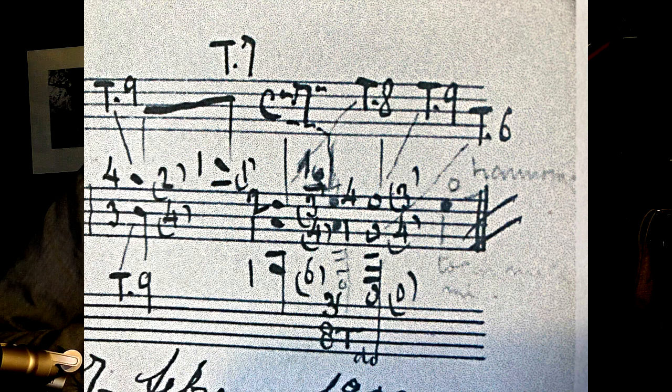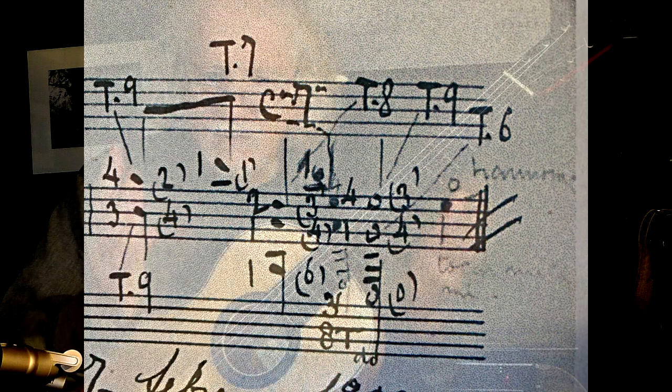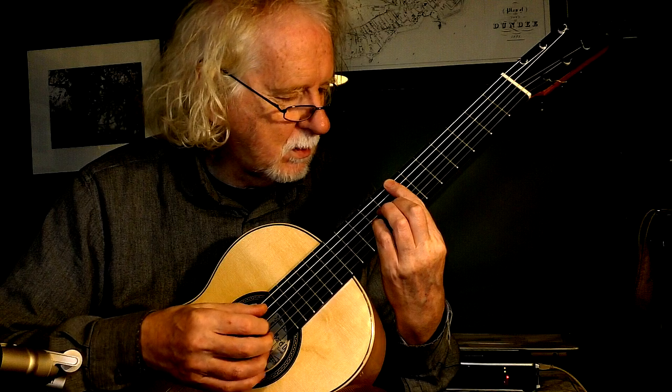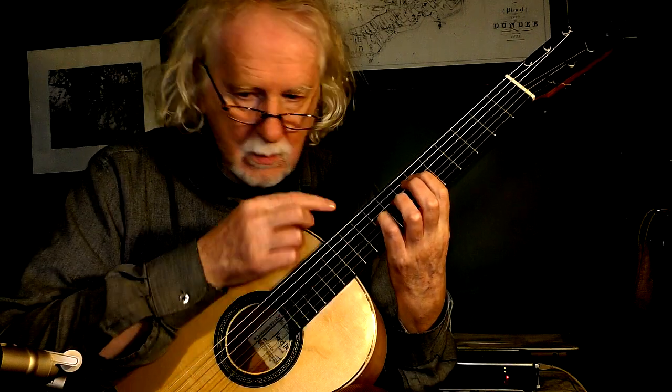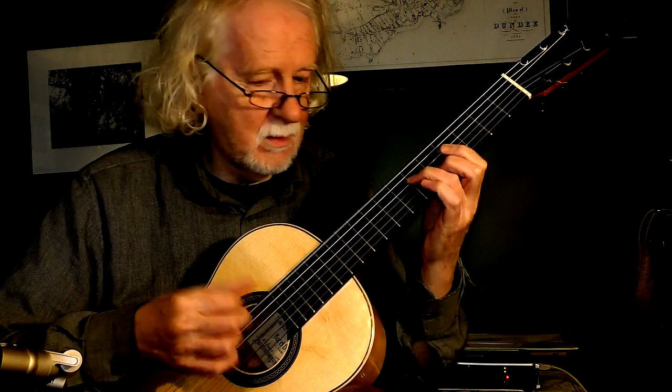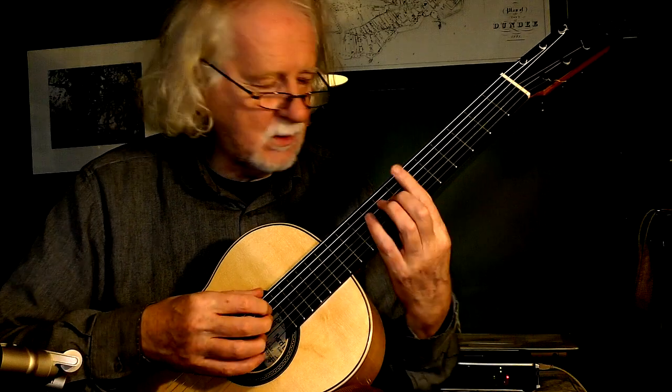I'll play exactly what's written. So that's 1 and 2 and 3, 4, 5, 6. So we have to squash that down to 4, and this is my compromise on that. Okay, but this is a lot different from the publication, and it's really quite nice. I love this.